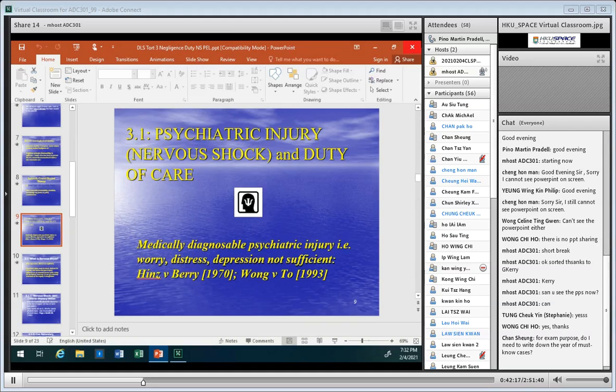Your sources of law, case law and legislation. Case names are definitely important because they're your sources of law. Okay, so certainly the must-know cases, you must know the name of the case. Don't need to know which year it was decided, okay, as far as exam purposes are concerned. Okay, so let's go through the must-know cases.